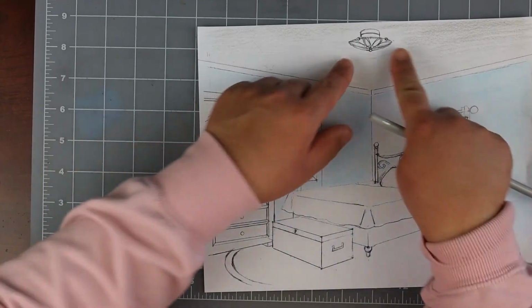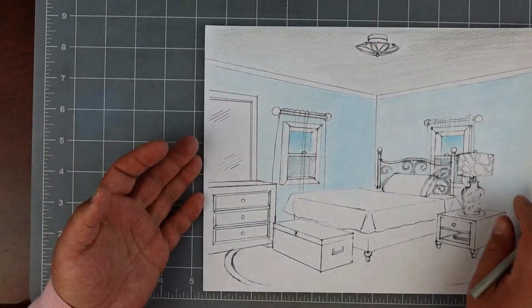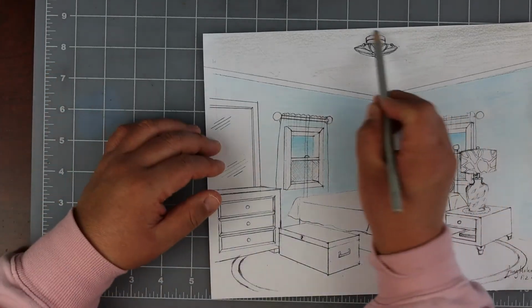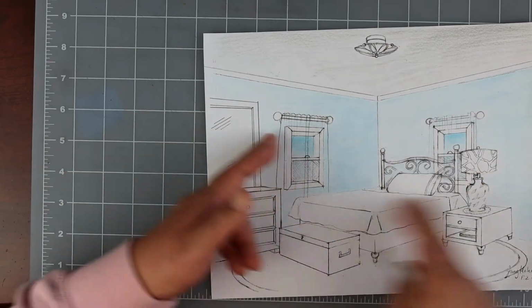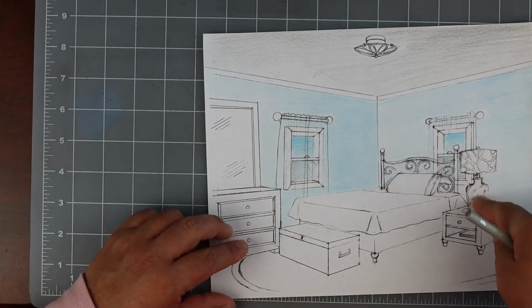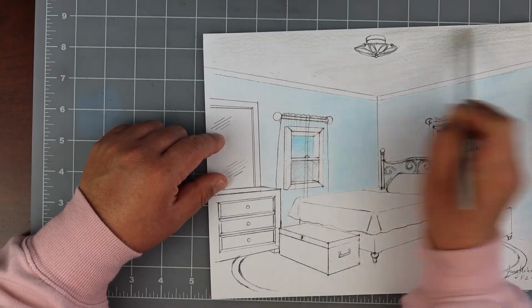And I'm going to avoid coloring in this little thing here, which is my ceiling light, because every room should have a light source or two. So we have the windows here, we have a lamp on this nightstand, and we have the light fixture on the ceiling for this room.